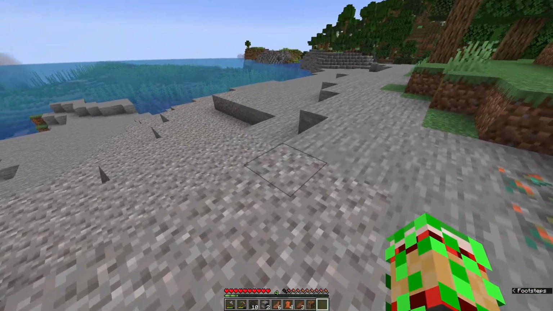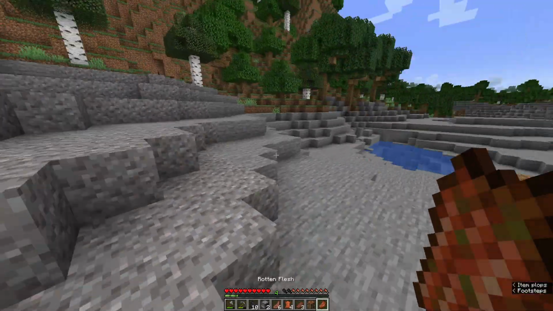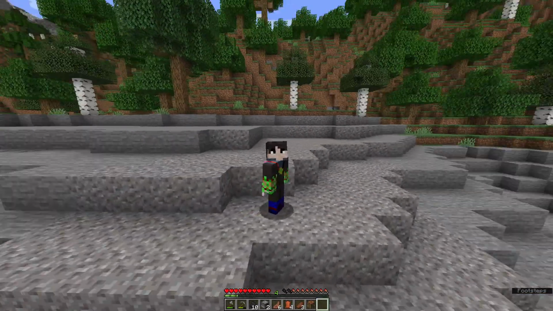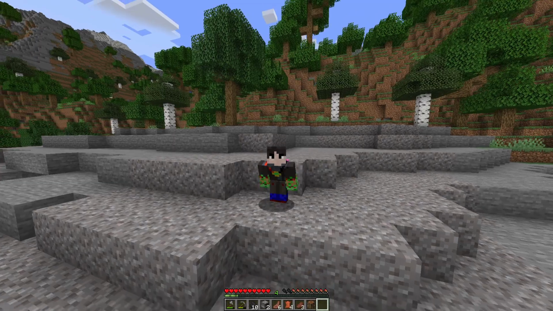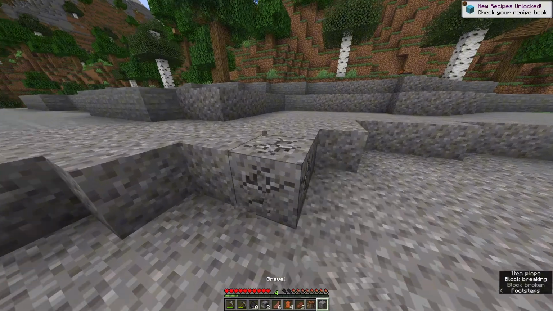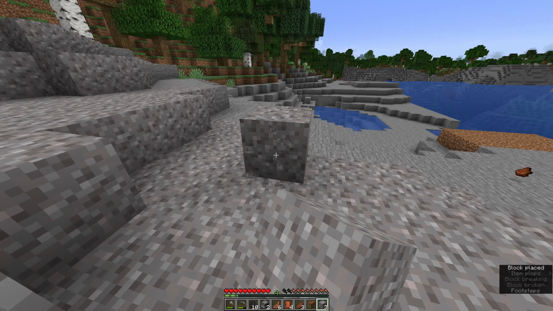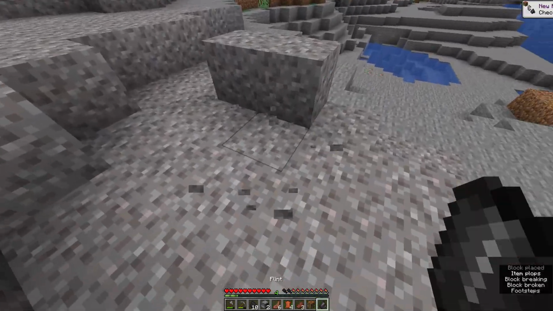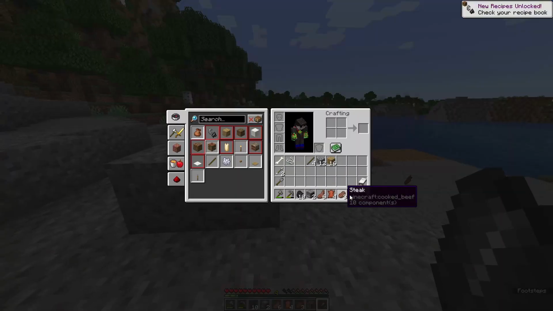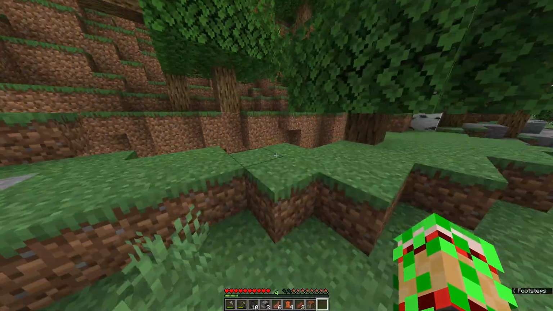While trying to find a cave system, this is a thing that's also very important in Minecraft. You call this gravel. What makes gravel important is that eventually there's a stage in Minecraft where you have to go to a place called the Nether. So here you can get gravel. You can mine as much gravel as you want, or you can just mine one piece of gravel every time, and eventually you're gonna get this item called a flint. This is an important item to the game, but for now you only need one flint, so I'd say get it early in the game, and you can continue with your journey trying to find a cave system.